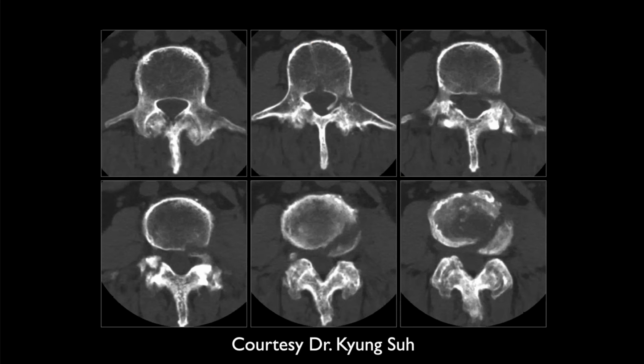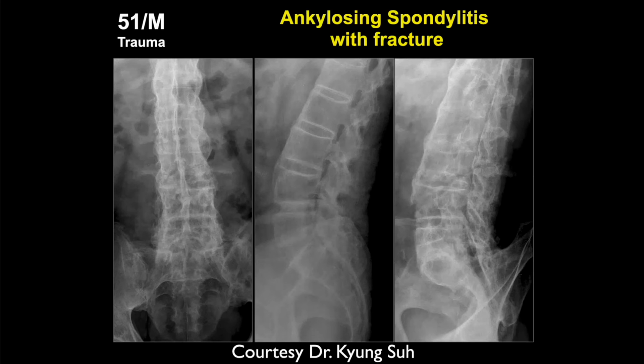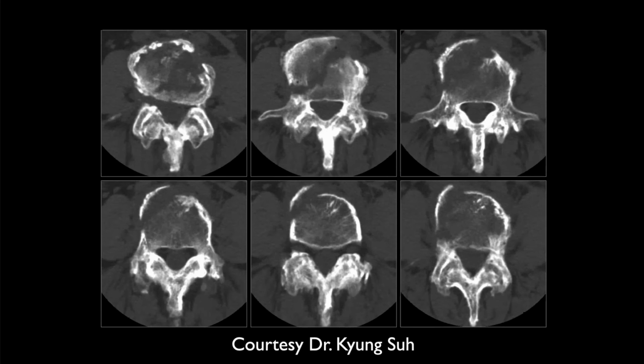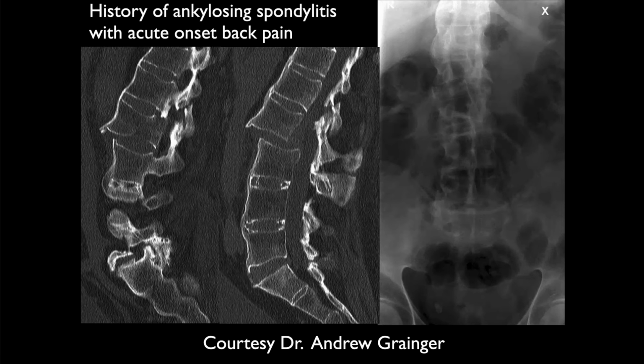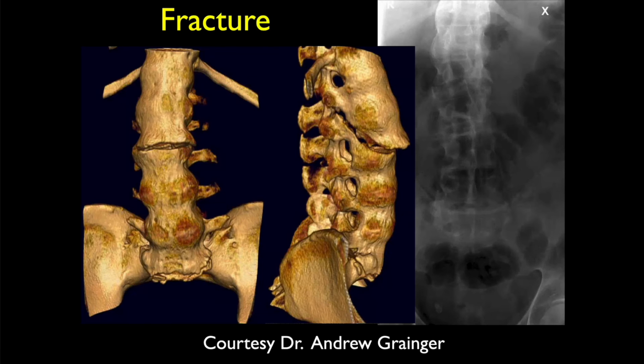This also shows something we see on X-rays, bamboo spine. That was pretty famous in our orthopedic literature. One of the diagnostic findings on X-ray. Again, you hope not to see this anymore in this day and age, but it's a bamboo spine. Good. And then there's the fracture on CT, and then the 3D showing the fracture.